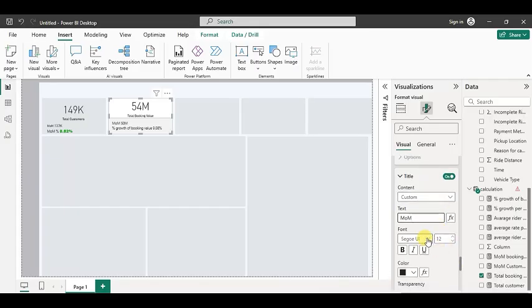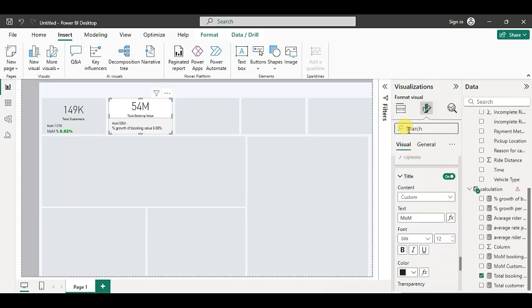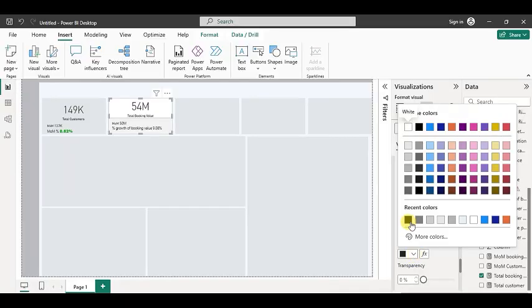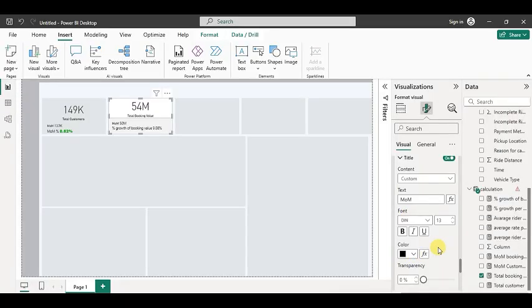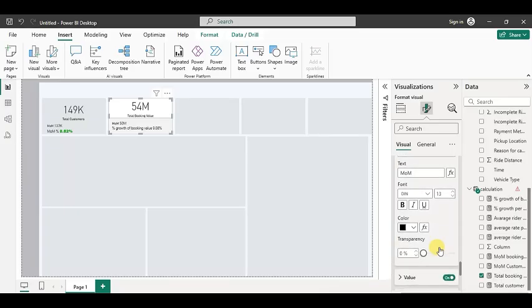And then here choose a div and increase font size. And then here just new color, choose a black, like that. Make sure it is green. You can see it here.